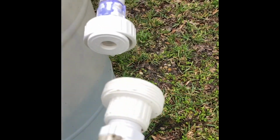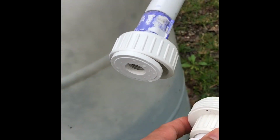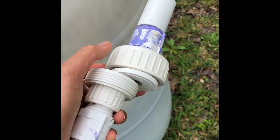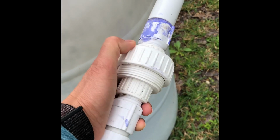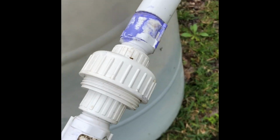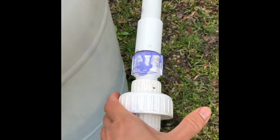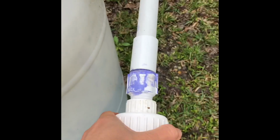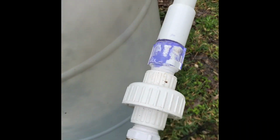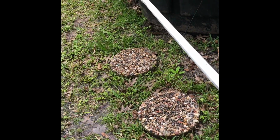When you're fixing the line and you want to remove the line, just put it there. Just put it like that. And then you close it. See, this is the union socket. Just close it. There you go, and the water from here goes here to the line, and now that is closed. Just go here, and it goes through the fish pond.